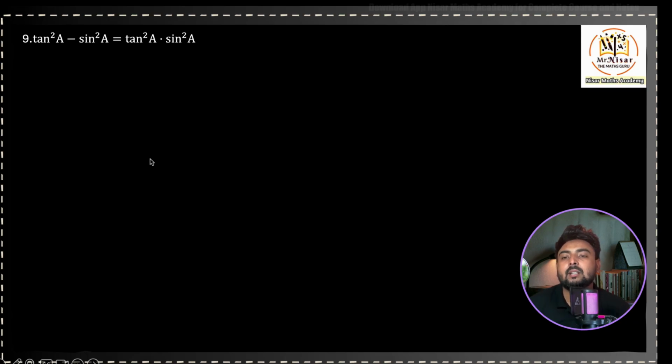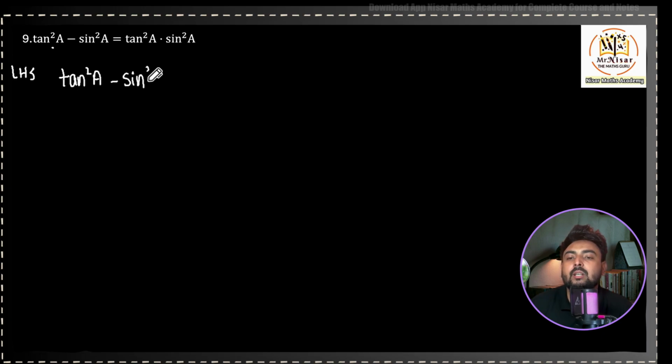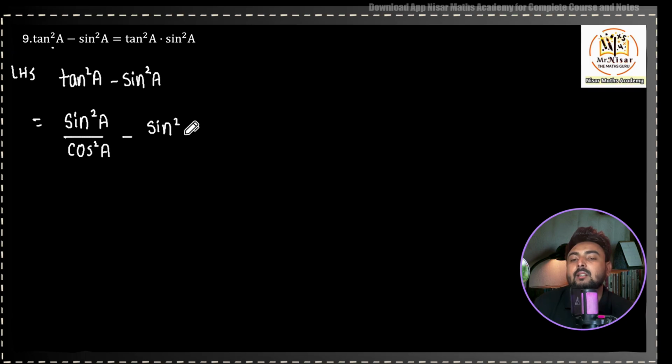Yeah, the ninth one, that is tan square a minus sine square a. I'll take the left hand side: tan square a minus sine square a. What you are going to do, children, here? Yeah, again the same thing. Try to convert it into sine and cos. So can I say that tan square a is nothing but sine square a upon cos square a? So I can say that it is sine square a by cos square a minus sine square a. Children, remember this is trigonometry. You can solve the question in many ways. Still the answer will come the same.